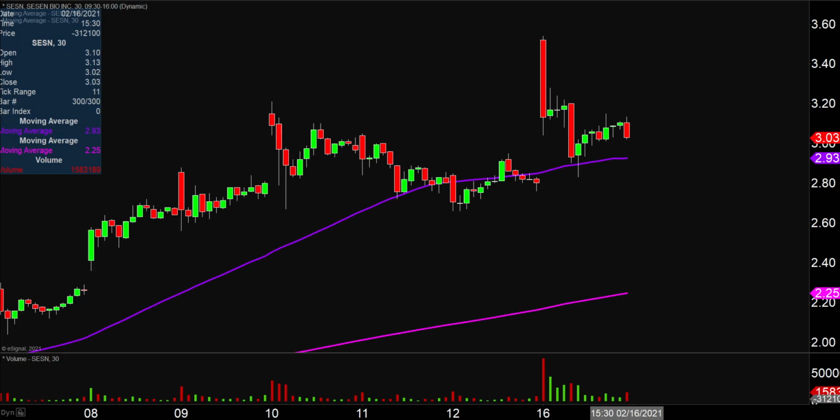Quite the eventful day on this one, not only from the price action standpoint, but you look down there at the volume and well above average volume on the day. Although I will say that from a presentation standpoint, this is a relatively tricky chart to talk about because there is a lot of perspective that goes into it. What do I mean by that?